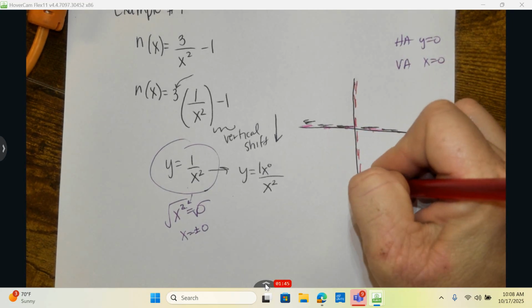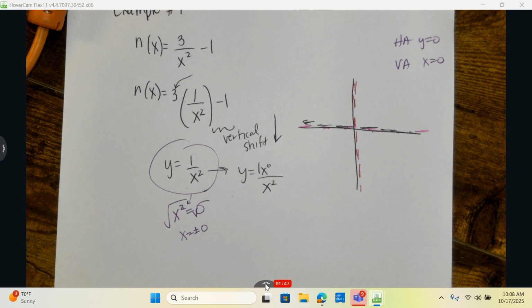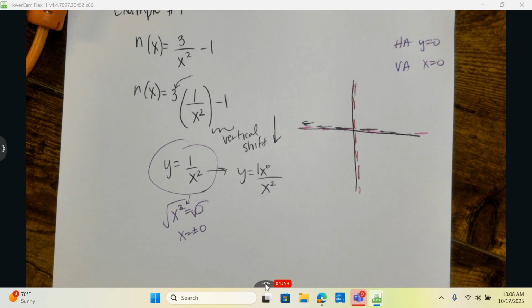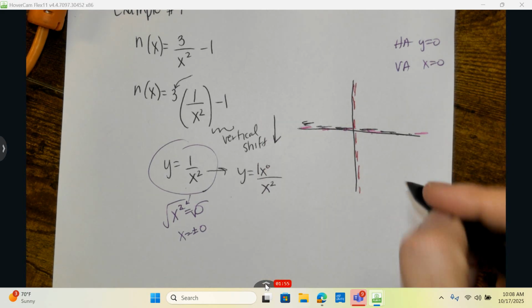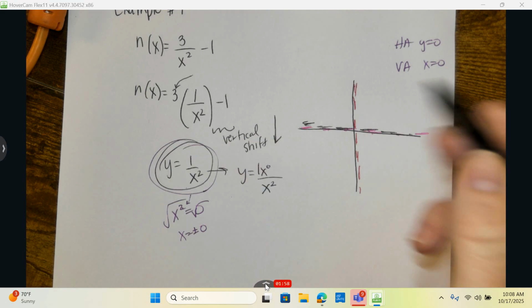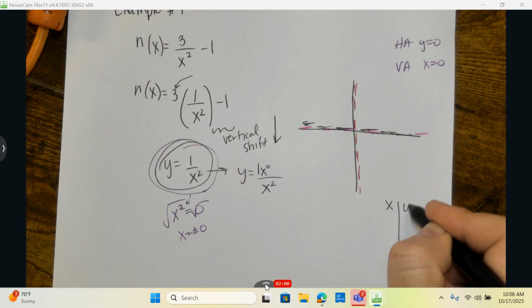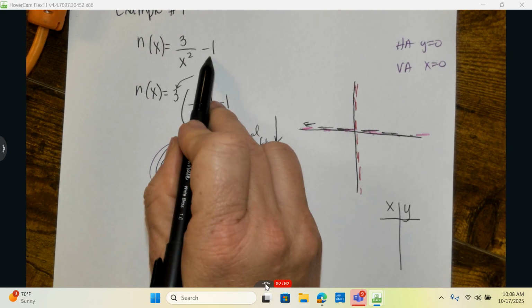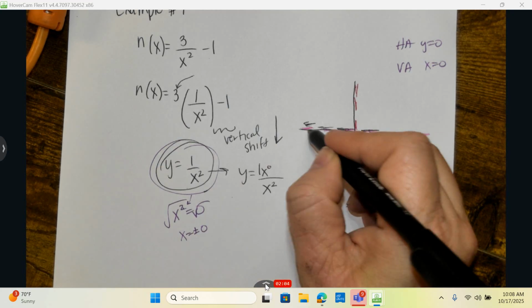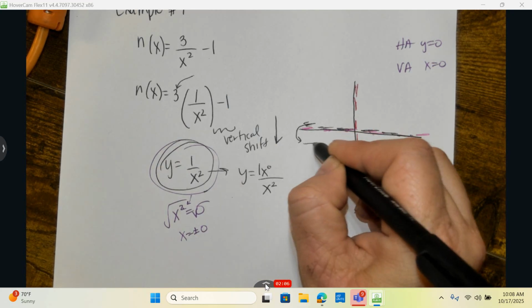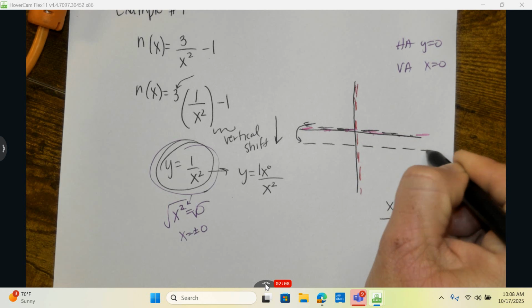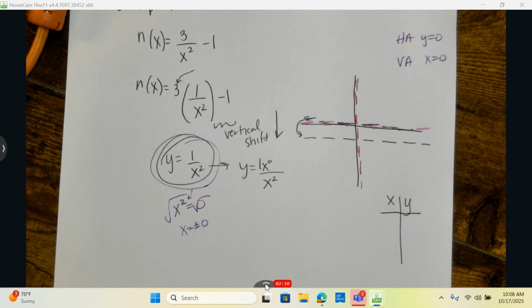As a reminder, our functions will never cross or intersect the vertical asymptote, and generally they don't cross the horizontal asymptote. If it's going to happen, it's going to happen in the middle of the graphs, definitely not on the ends of the graphs. So this is a pretty easy one for us to get started with. Let's just do this. We know at the very end we're going to shift it down 1. So this line is going to be shifted down to here. Everything's going to be shifted down 1. Let's just get started here.